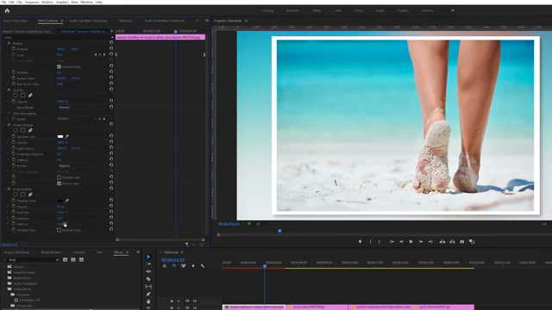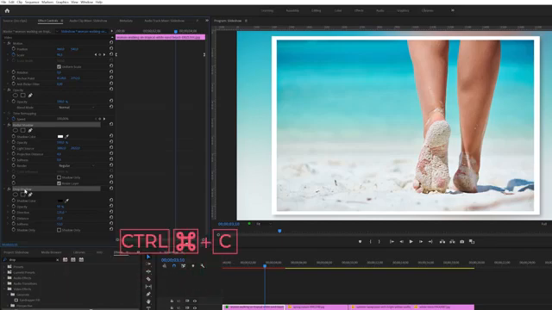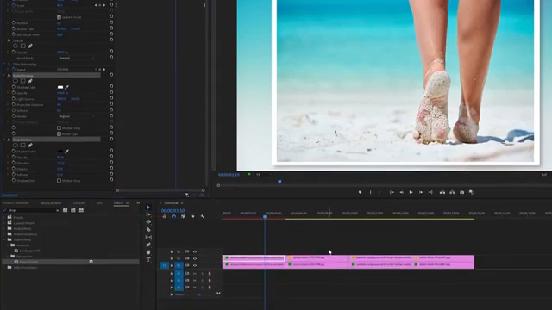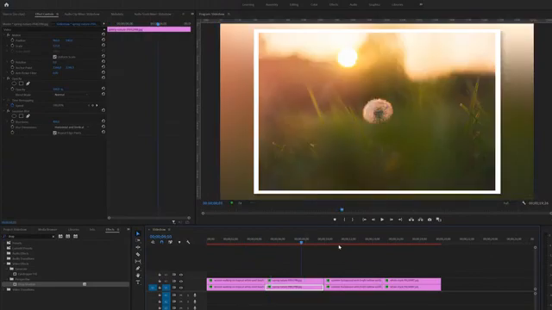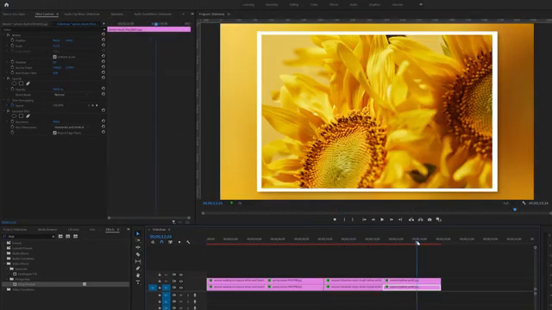Just like I did before, I'm going to copy these effects and paste them onto the other images. We can now select both effects by holding the Ctrl key, but please note that it is important to first select the radial shadow effect. In other words, the order of the effects will make this work or not. And then again hit Ctrl+C or Command-C to copy, select the other images and hit Ctrl+V or Command-V to paste. And now all the other photos also have the white border and the drop shadow.